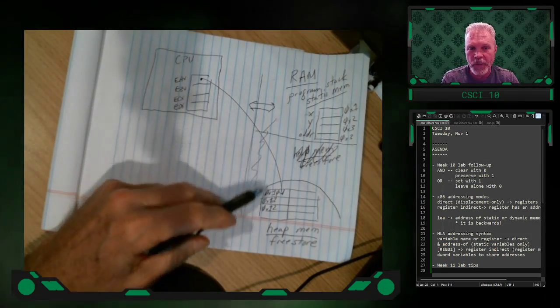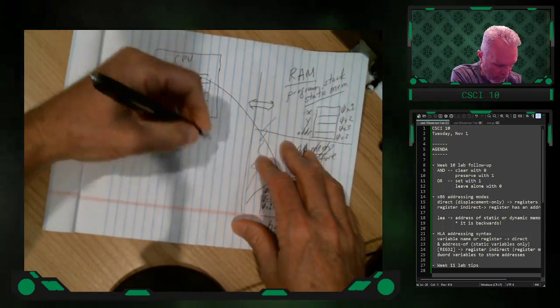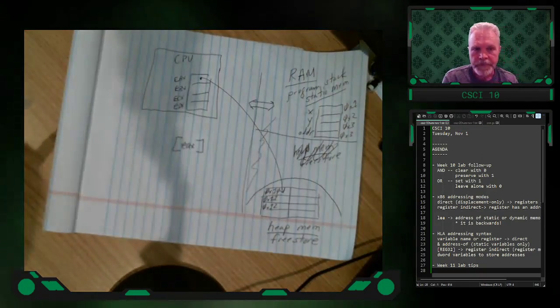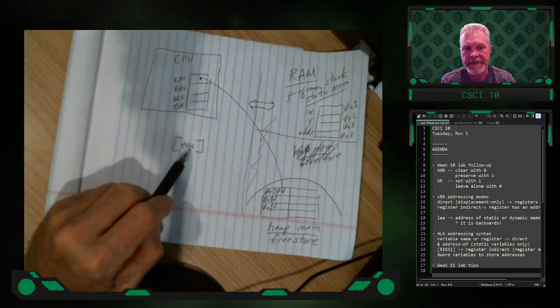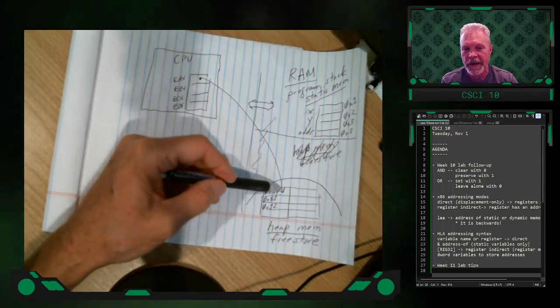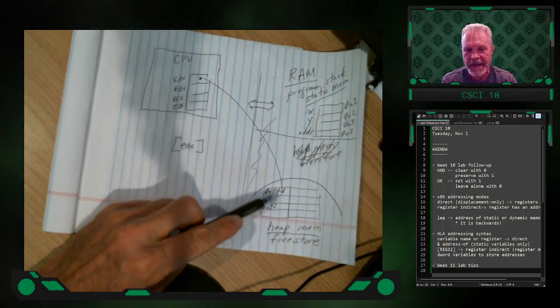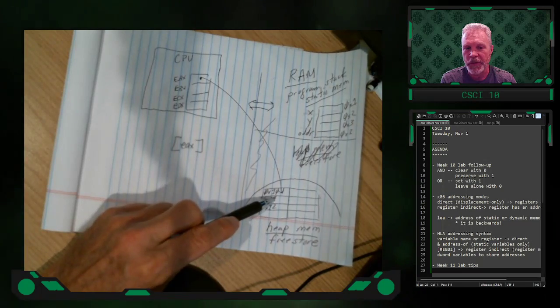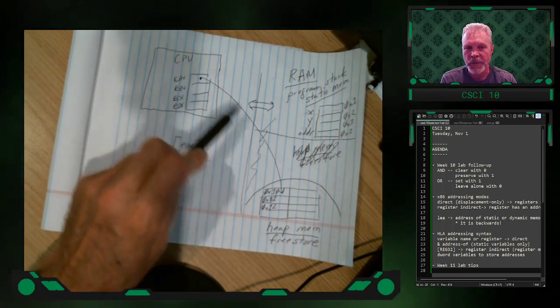This arrow, by the way, looks like this in HLA or x86 assembly code. That's what this arrow means: EAX is actually referring to an otherwise unlabeled, in this case anyway, but addressable cell in the computer's RAM. That's what I've drawn here.